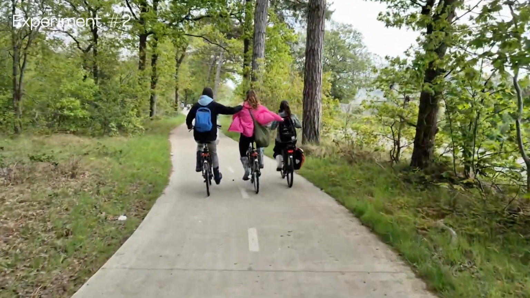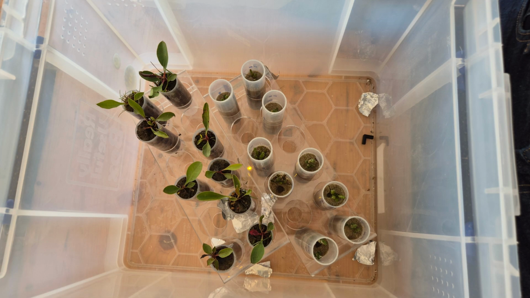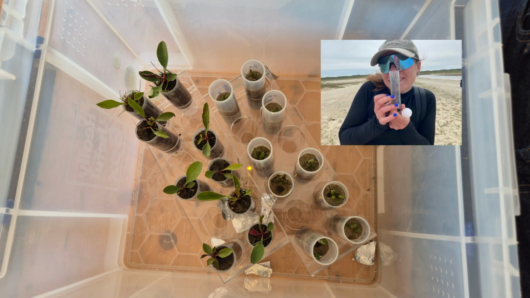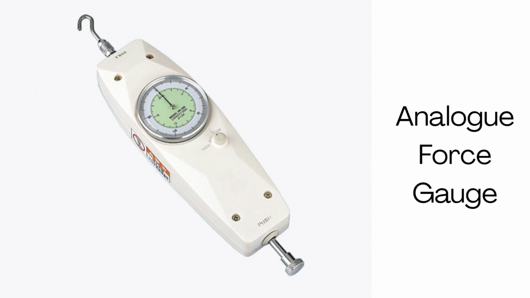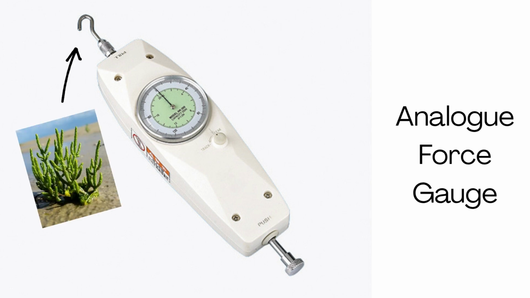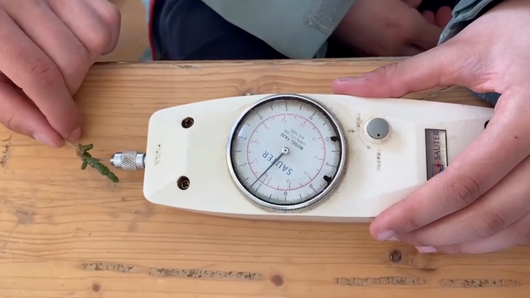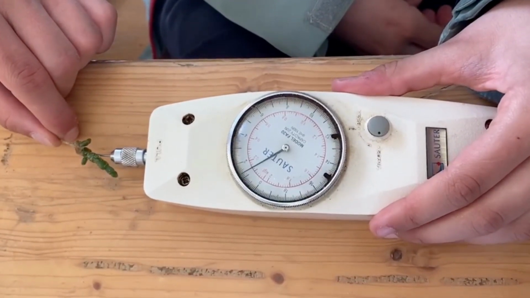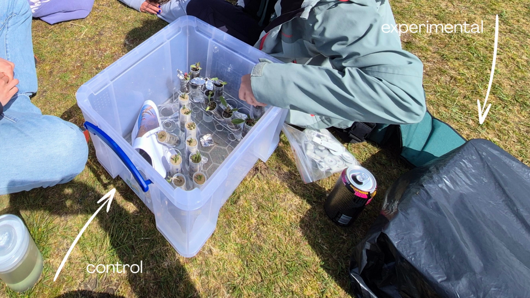Secondly, we did our root strength test. For this experiment, we took measurements of both the Mediterranean sea lavender and the glasswort plant found in the Slufter on Texel. We did a pulling test using an analog force gauge. First, we calibrated to 0 and then held it horizontally. By attaching the hook of this device to the base of the plant and pulling it apart until it breaks off, using both the device and our own force, it measures the strength of the root. We measured the strength of the experiment and the control group of the photosynthesis experiment.